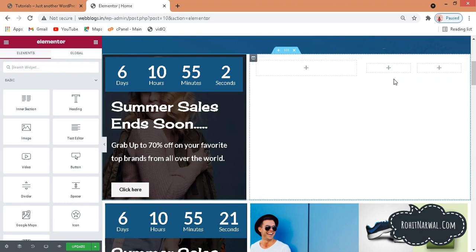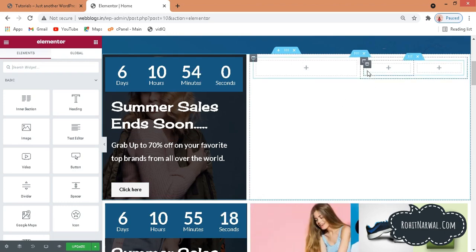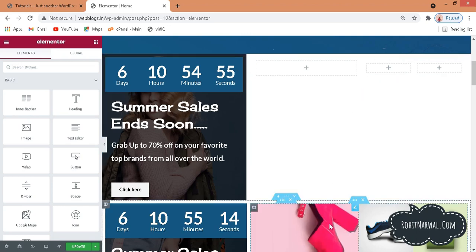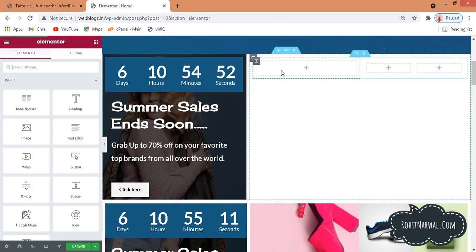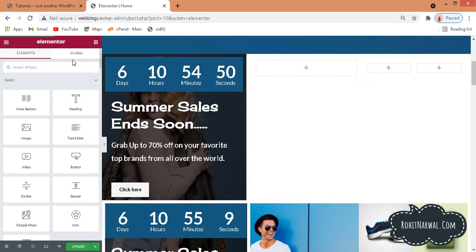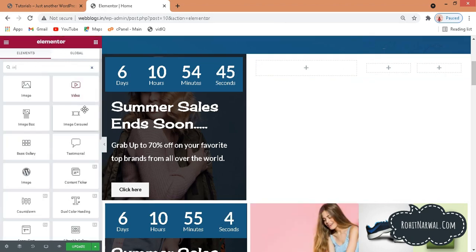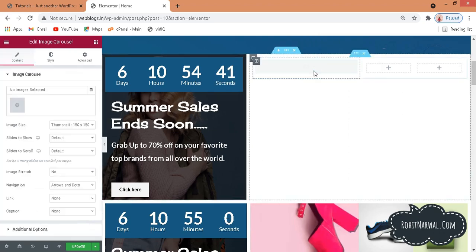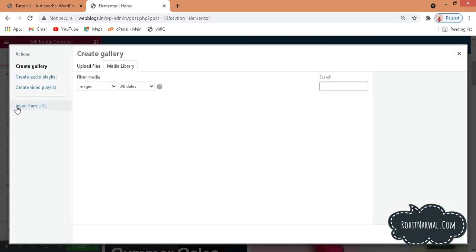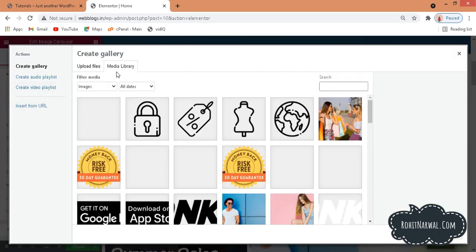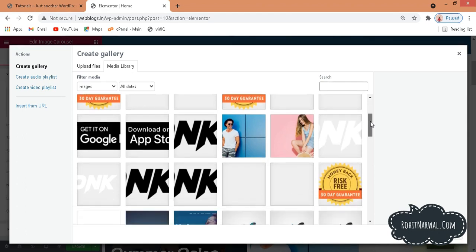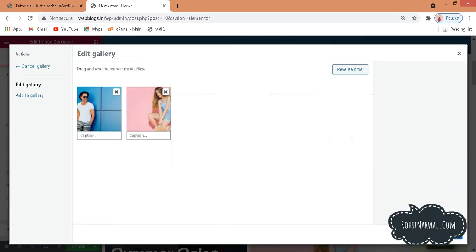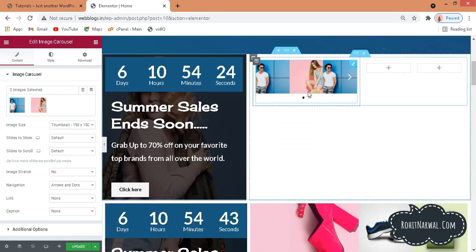So I'm not going with this part here. I'm just simply showing you how you can have an inner section inside an inner section and what all the things that you can do with these inner sections. Now if I go to this part here and search for image, you can have this image carousel, and if I simply paste it inside this box, you can add a few images here as well. So if I go to my media library, I have a few images here. Let's suppose this one, and if I insert it here, it will be shown something like this.